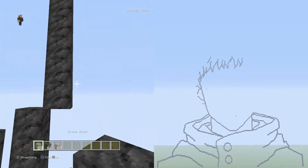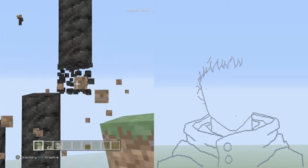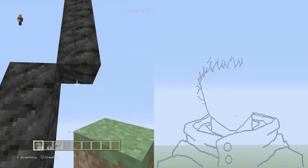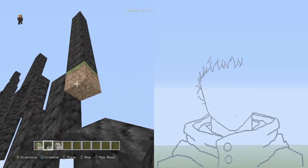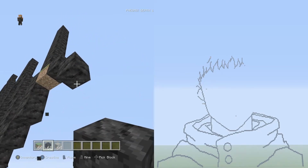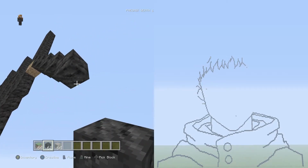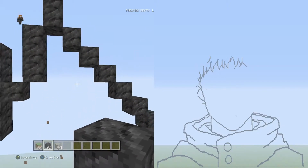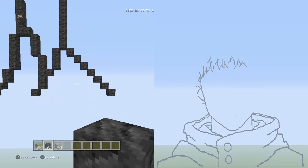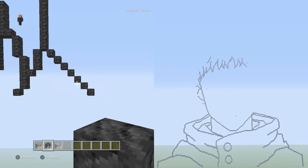And then from the 8 vertical, we can go all the way back down to the bottom where we have this first block down here. And we can put a placement block underneath it and go down into the right 7 singles. 1, 2, 3, 4, 5, 6, 7. Perfect. I know that was kind of weird to count out. 1, 2, 3, 4, 5, 6, 7. Okay, yeah, we're good. We're good to go.